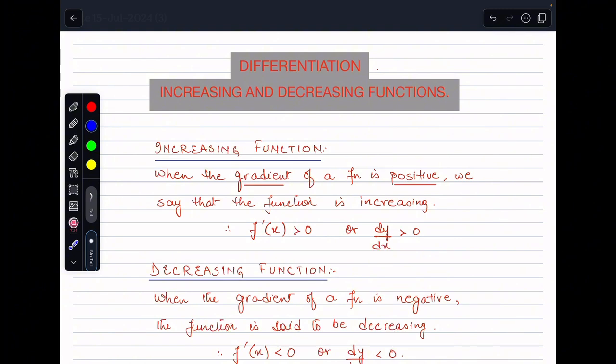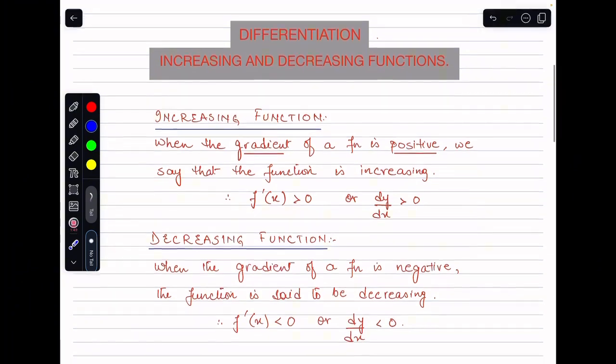It's just like whenever we have a tangent or a line, we say that whenever it slopes up, the gradient is positive and the function is said to be an increasing function because it is sloping up. In the same manner, if we have the increasing function, then the tangent or the gradient on that curve shall be sloping up. Therefore, the function is called an increasing function.